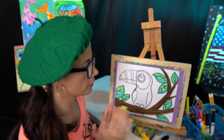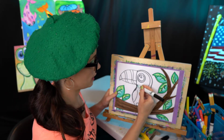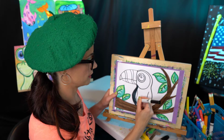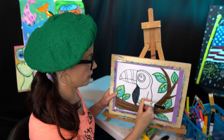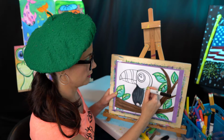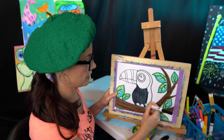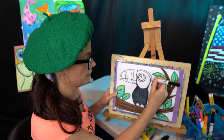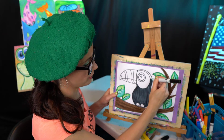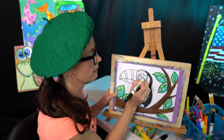Okay, now I think I might stick with marker for the body, so we have a nice bold body. And again, I'm using the side of the tip and just going up and down to get it all filled in. Just like that. There we go. And you know what? If you get a little bit out of the lines, that's okay. Nobody's going to know if you can just sort of touch it up and recurve your shape a little, and then it'll be like it was meant to be.